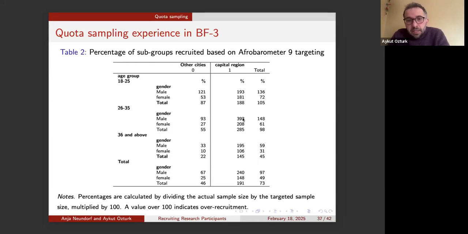So this is, at the end of the day, we interpreted this as a failure of quota-based targeting. If you really need to reach population benchmarks, you can, of course, at least in the case of African countries, do weighting, but there are also many debates about the usefulness of weighting regarding the categories that you do not weight and how much it will be helpful in terms of those categories.